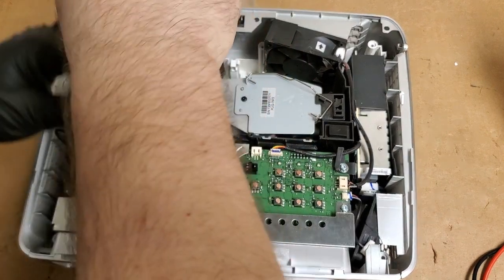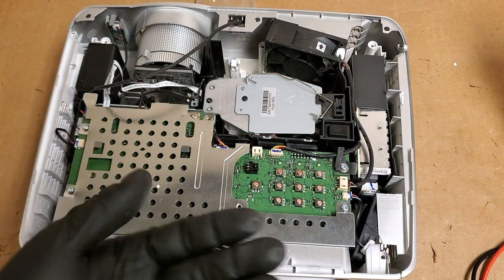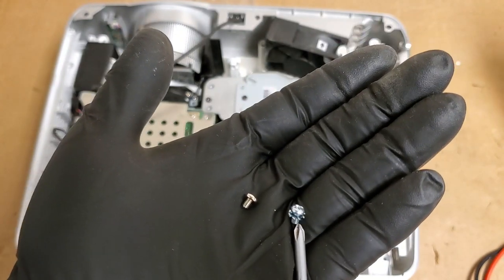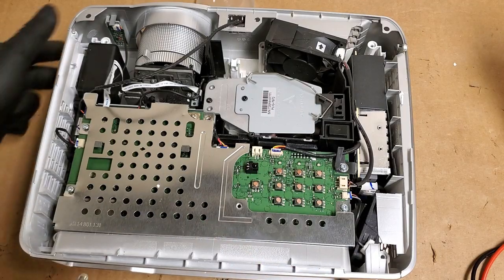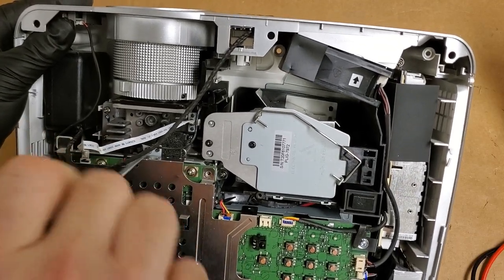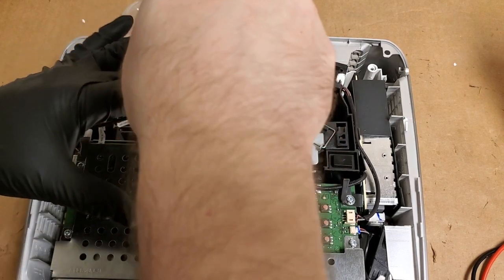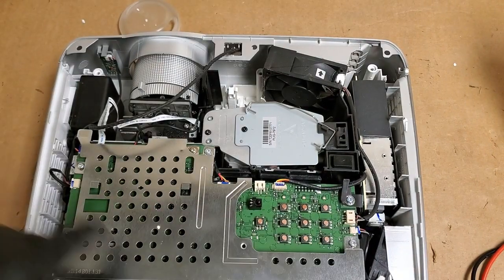Oh, I got the wrong screw in here. All right, let me just show you guys, because I've done this before. The screw without the washer on the left, that one is the one that goes to the DMD that holds the metal down. It goes right here. The one with the washer does not go here, even though it'll fit. I mean, you could. But if you want to do it right, which I'm sure you do, because it's your projector and you want to have it right, the ones with the washers go on the board.